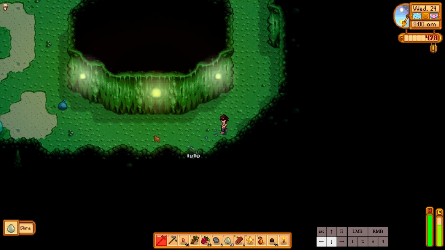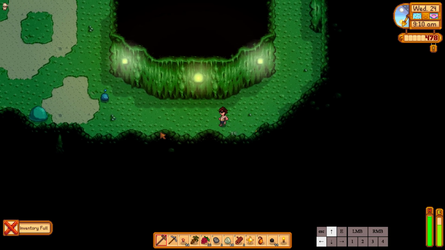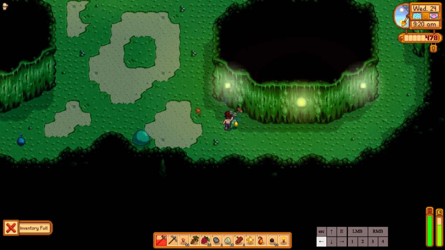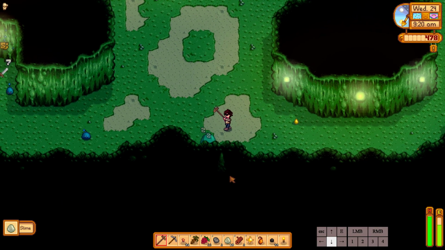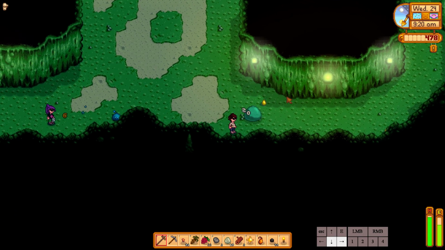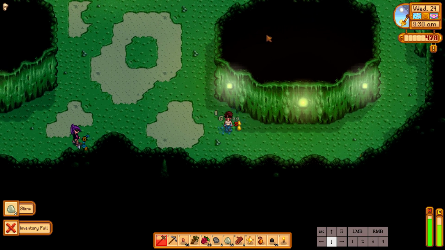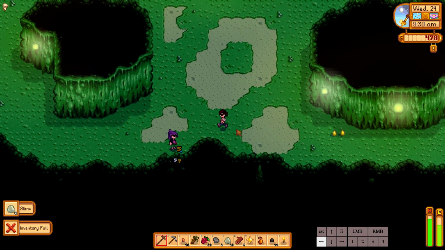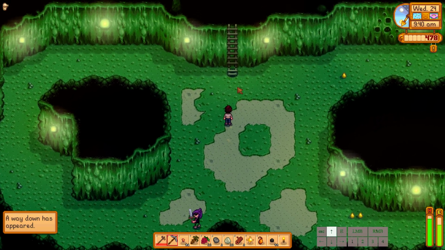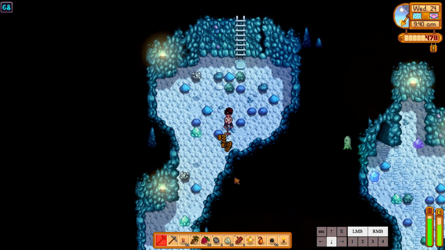Oh no, we're missing the flower dance. So sad, so sad to miss the party. Oh, I've got an angry slime. He's Mr. Angry Eyes. That should be it. Entrance. Okay. All right. Whee!